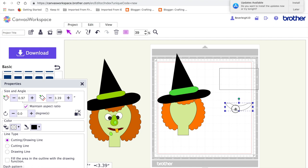Obviously, it's much too big at this stage. We can make it narrower or wider, dependent. And I just made it sort of a dark red colour for the screen purposes, and we'll bring it to the top. We'll put it onto the face, and we can make the adjustments of how big and small it needs to be. I think it needs to be a little bit smaller, so I'm going to make it a little bit narrower and a little less deep, so it looks more like the right size. So I'm happy with that. That's okay for me.